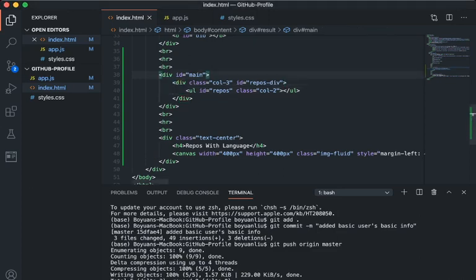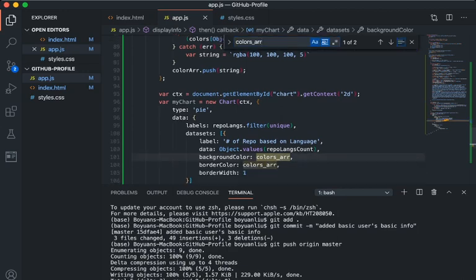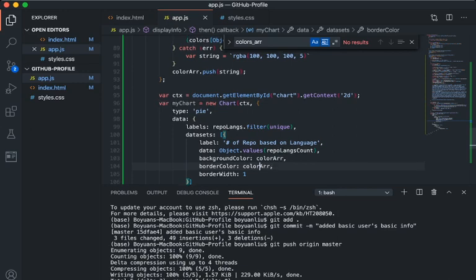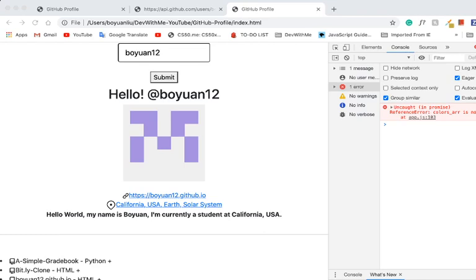Here, say colors are. How do I replace with something else? What else? Let's see. Is this colors? Colors or color? Is it colors or color? Color. Alright.